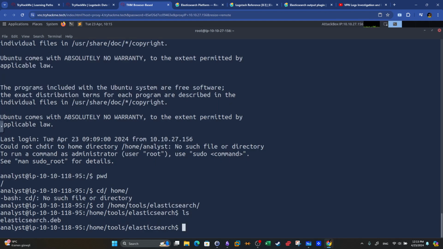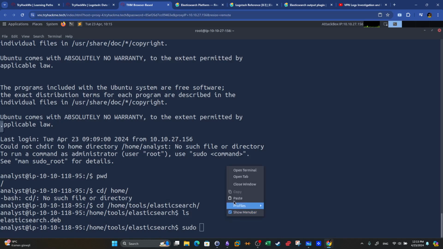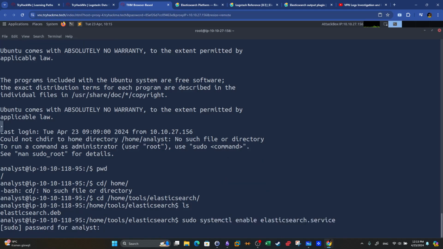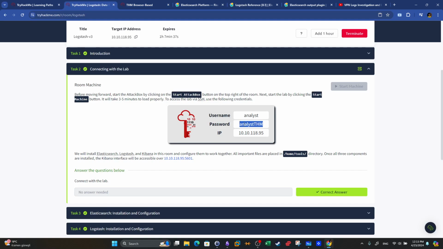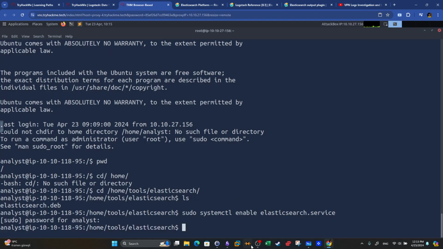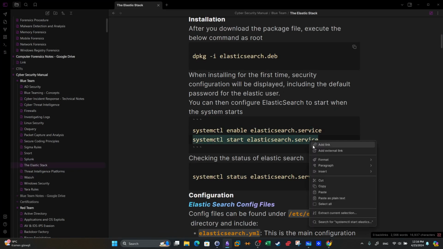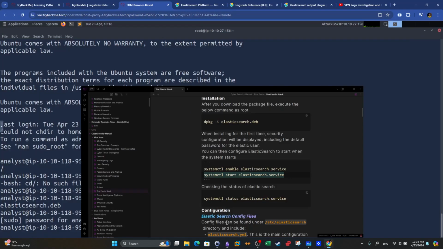Okay, and here we're going to sudo. Remember all the time to execute these commands in an elevated mode. Password for analyst. Okay, and then we configure Elasticsearch to start when the system starts.